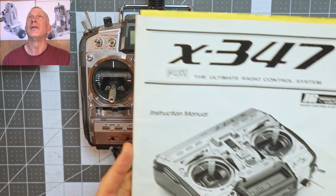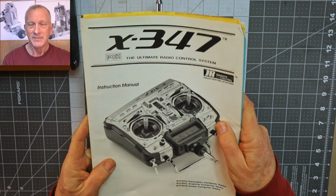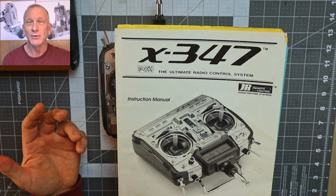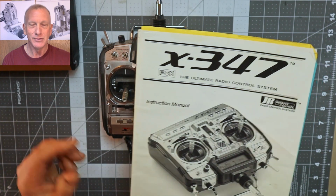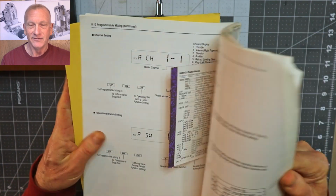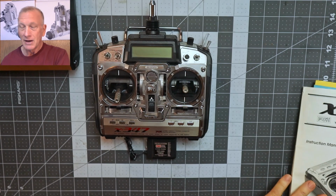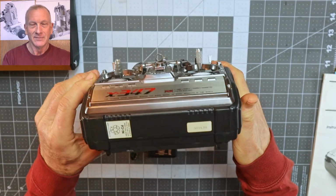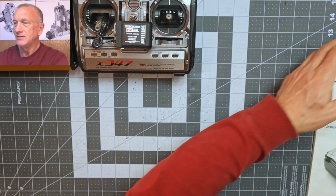But this thing came with a book. I mean, a really huge book, which is super cool because I would prefer to refer to a paper manual when I'm doing things, because it's not always easy to have a computer available when you're trying to do certain things. But this book is just amazing. It's a huge book, and it's very well written. It's very clear. So, this is cool. I really like this. I like this radio a lot. So, that's the bottom line. And again, no stickers from Tony. So, right now, I'm kind of on the fence with the Tony Radio South thing.